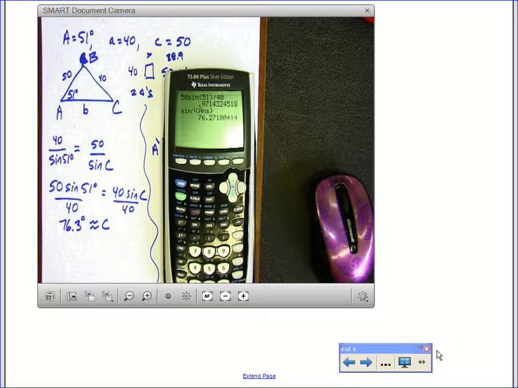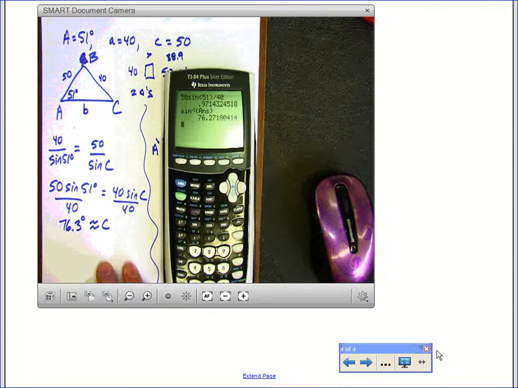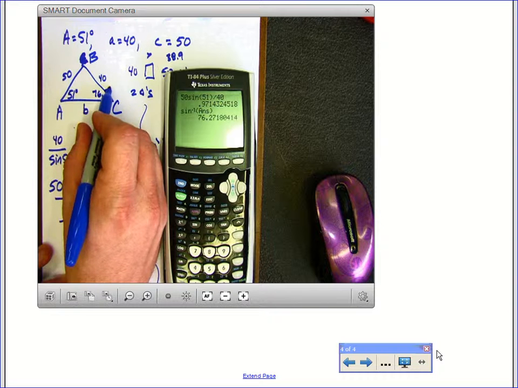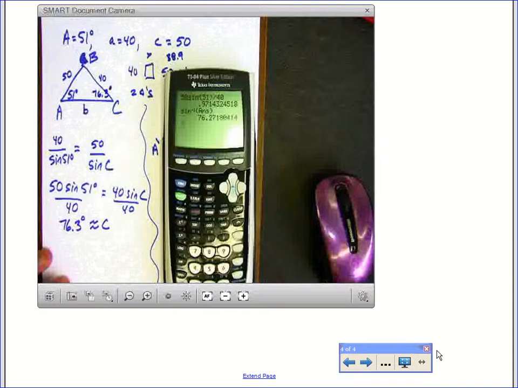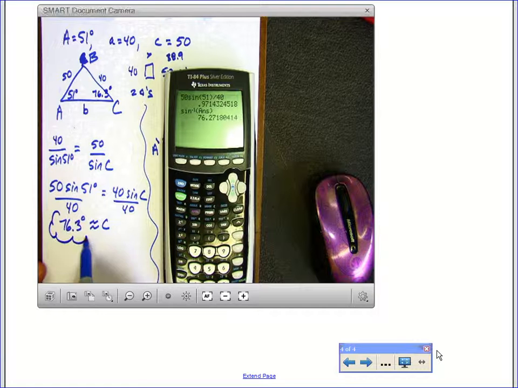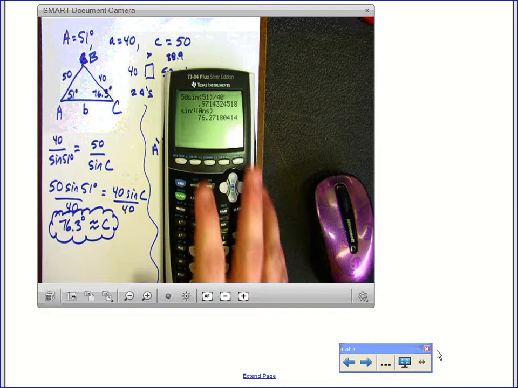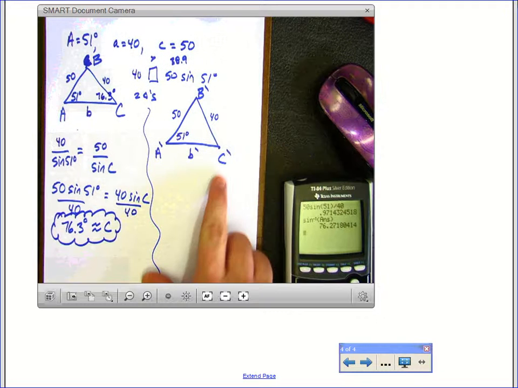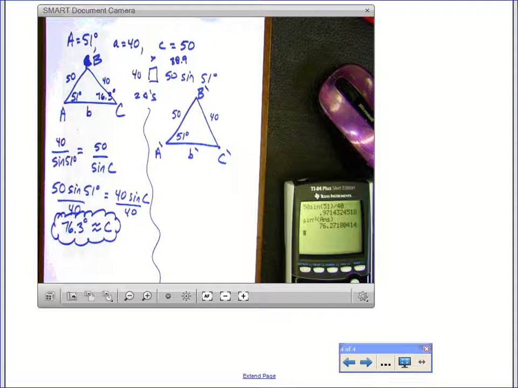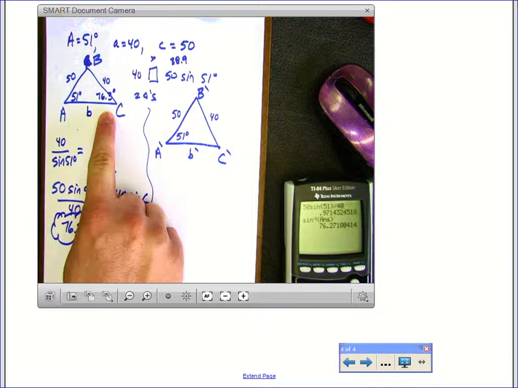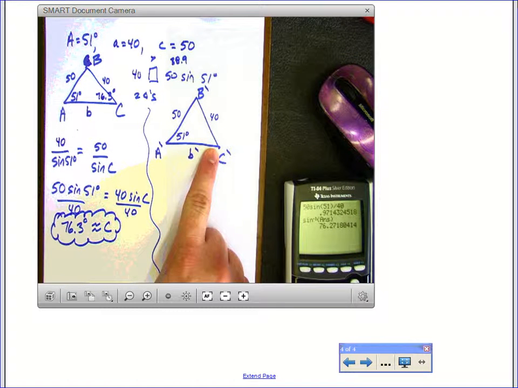Really and truly, it wouldn't matter which triangle you start with, but we're going to start with this one, just so we can be on the same page. So angle C we get right here is 76.3 degrees. Now it's really important that you recognize one thing in the two triangle case. Once you find that first angle, you can now go and find the C prime angle. They are not the same. This one will be acute and this one will be the obtuse version, even though I didn't draw it like it would be obtuse.